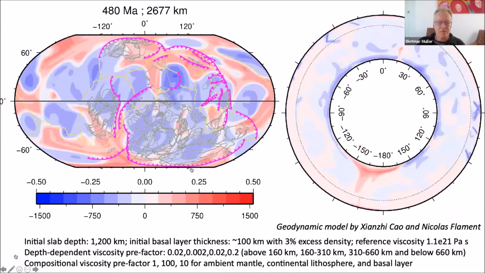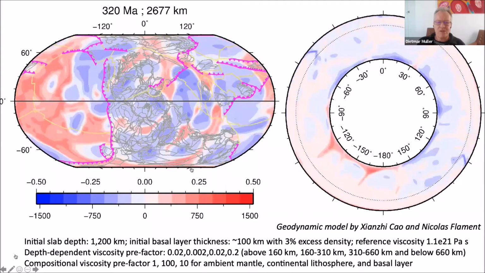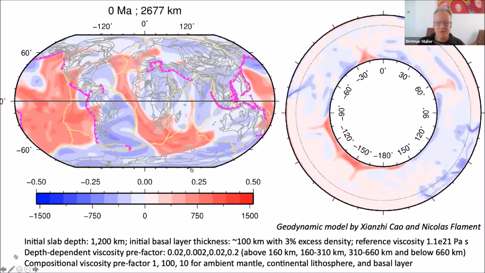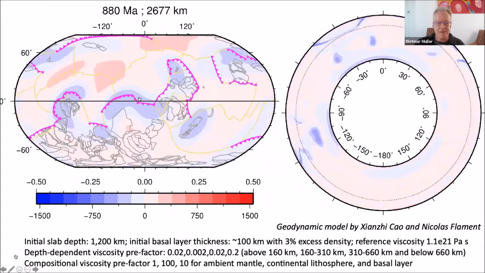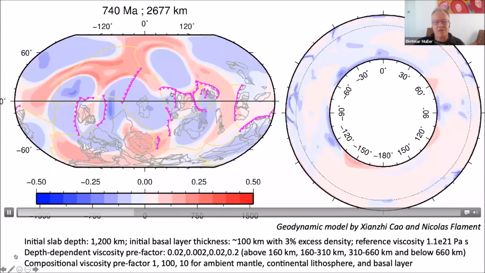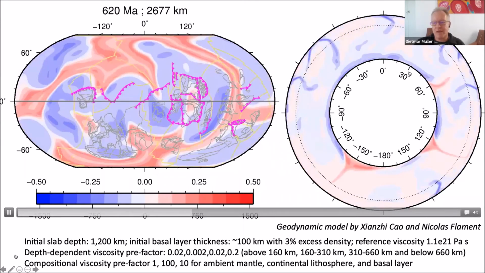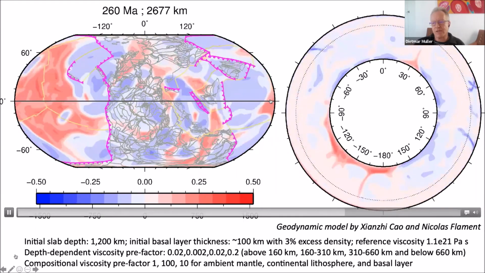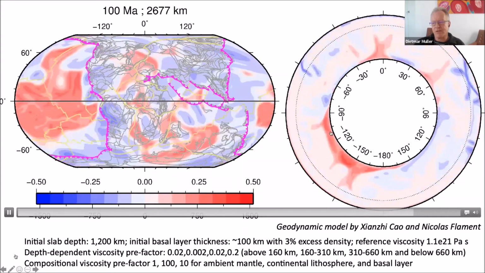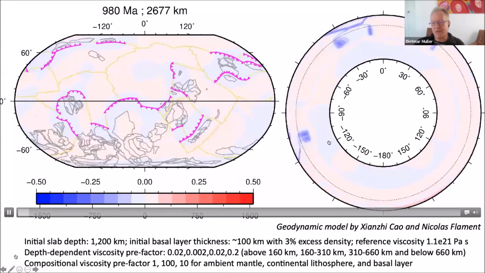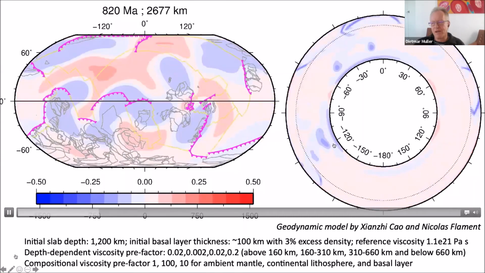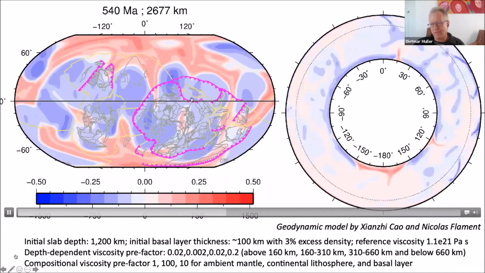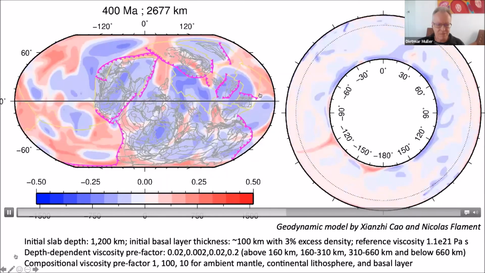So running our mantle convection model forward illustrates an initial model warm-up phase, roughly from 1,000 to 800 million years ago. You see that here now. And during this time, the mantle is gradually populated with slab material. And so the plot on the right is a cross-section, an equatorial cross-section through this model. Right? And so the large red pile you see as forming on the lower left is the Pacific LLSVP, whereas the African LLSVP is on the other side. Right? So it's nice to watch the map view and the cross-section at the same time.